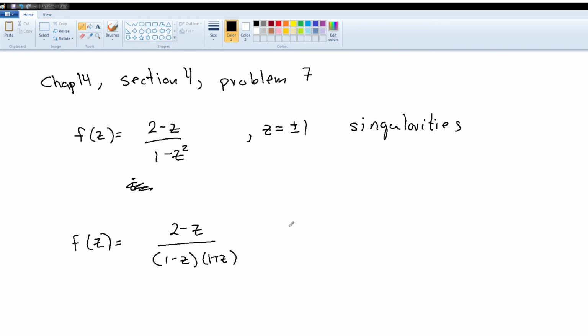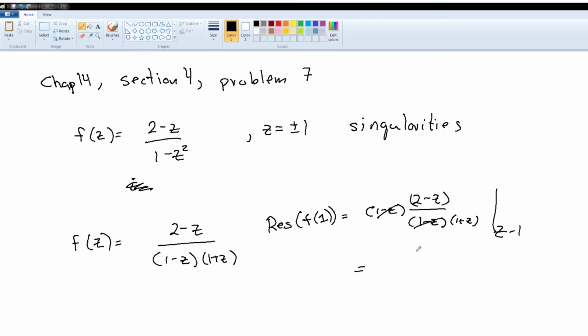Right, so if I wanted to find the residue of the function at z equals 1, I could just multiply my function by 1 minus z, because m is 1 in our formula that we wrote. And then differentiate 0 times and divide by 0 factorial, evaluating at z equals 1. So these cancel. So at z equals 1, we get 1 over 2. So the residue at 1 should be a half.